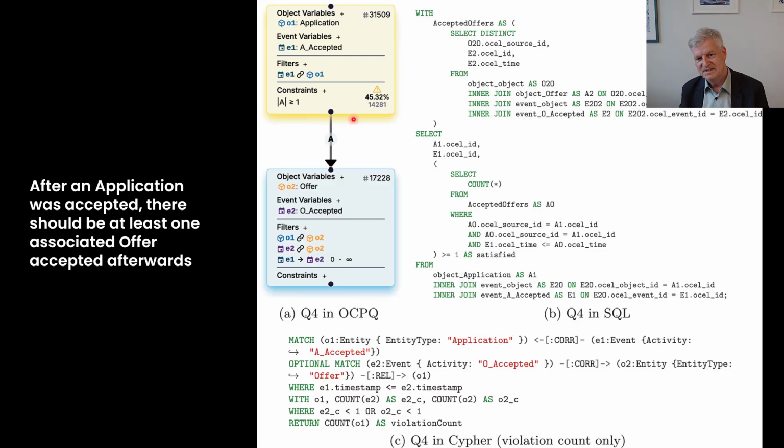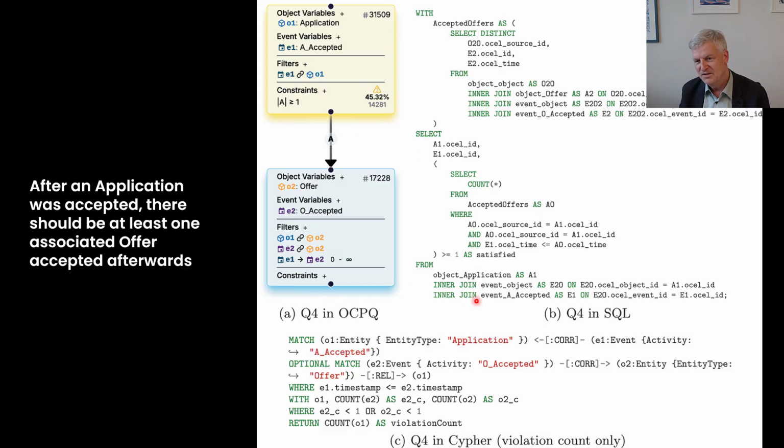If you take some time to look at this, you will see that it is very natural, because we are able to explicitly refer to applications and events using explicit names. So this constraint is expressed here.